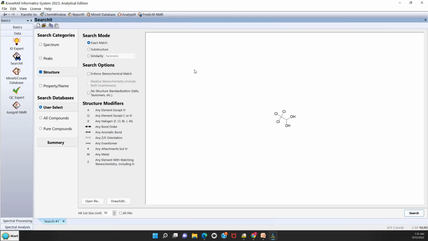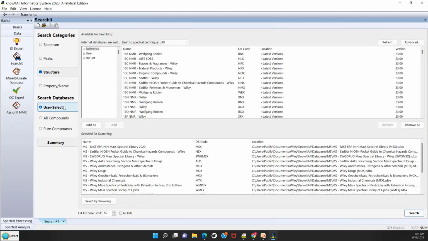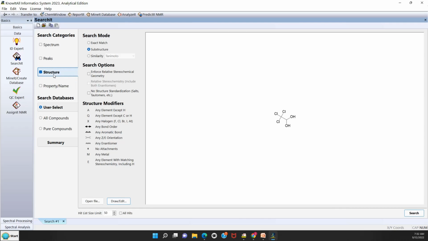And this time, we'll do a substructure search. Let's make sure our libraries are still set up properly. They are. So let's go back up a level. Remember, we have to click on Structure to get back to the top menu. And now let's do a similarity search. That's the other one that I like. The substructure, I'm sure if you knew how to use it, it could be very powerful, but I don't know that much about it, how to define elements and branching points, etc. So let's just do a similarity search, a Tanimoto, and it'll find similar compounds.